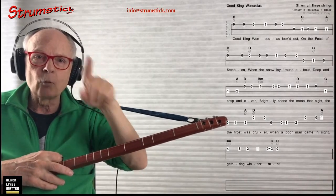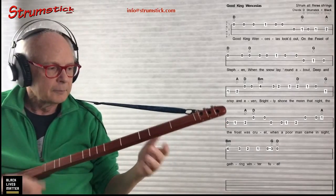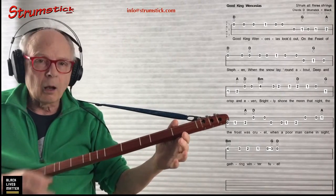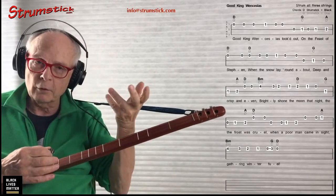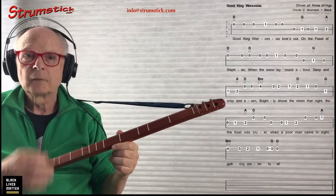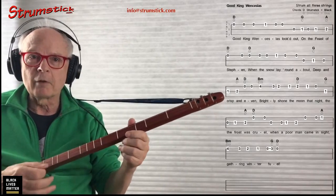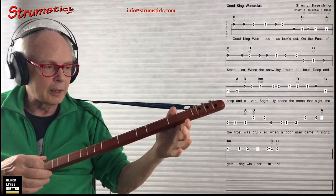Good King Wenceslas, whatever that would be. You get the idea. Tongue twister. So it would be, good King Wenceslas looked out on the feast of Stephen. So you'd simply play those notes at the right time and just let this hand go in automatic. And again, if I didn't muffle the strings, it'd get a little crashy. But with that little muffle, good King Wenceslas. I'm going to play it once fast and then I'll slow it down.